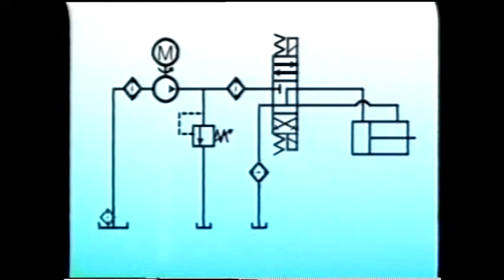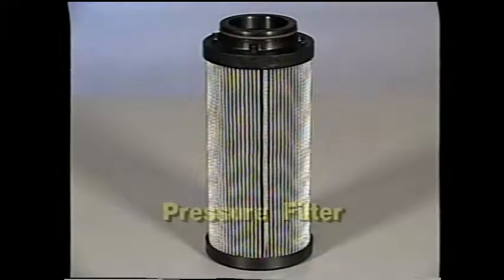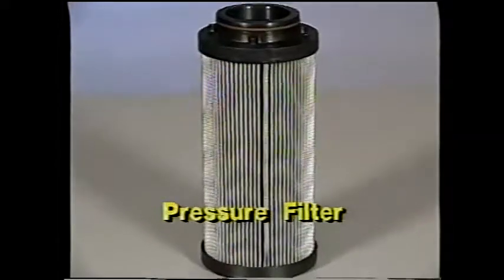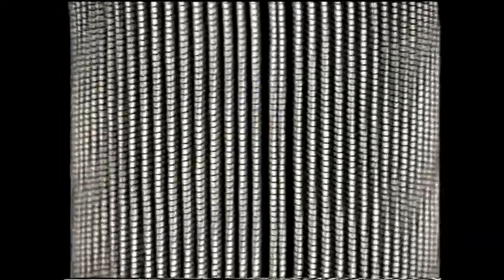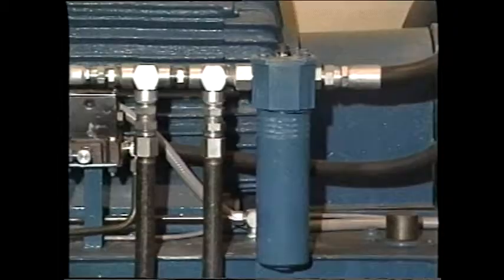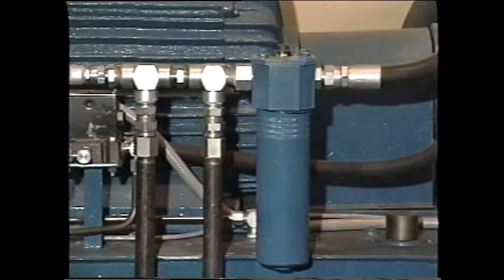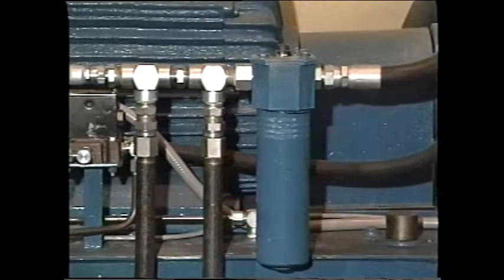A third kind of filter is the pressure filter. It is placed in the system on the pressure side of the pump, between the pump and the rest of the system, or at a valve. Pressure filters can provide very thorough filtration, often as small as 3 microns or less. This is because the full pressure of the system is available to force the fluid and the contamination into the filter. Pressure filters, like suction filters, are easily serviced, and most have an indicator to show when they are dirty. One disadvantage, however, is that they must be built to withstand high system pressures, so they are relatively expensive. Also, if pressure and velocities are too high, the filter element may collapse or tear.